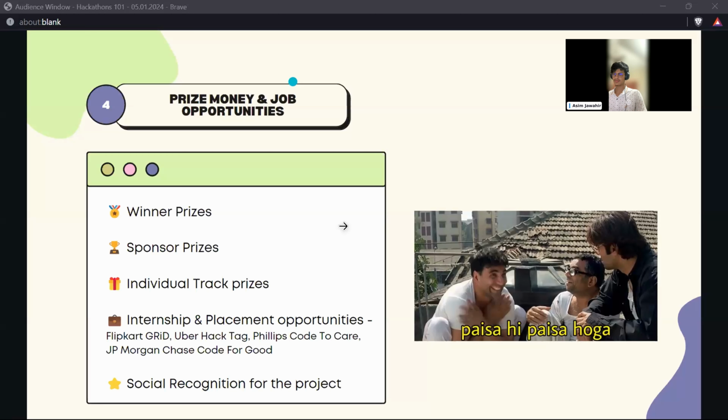You can head over to ETH Global slash ETH India slash prizes, one of those links, and you can browse through how big the prize money is and how many opportunities you have to actually get a prize. Not just winners, but sponsors and different tracks have prizes. Each sponsor will give you two, three, four different types of prizes. This is apart from swag.